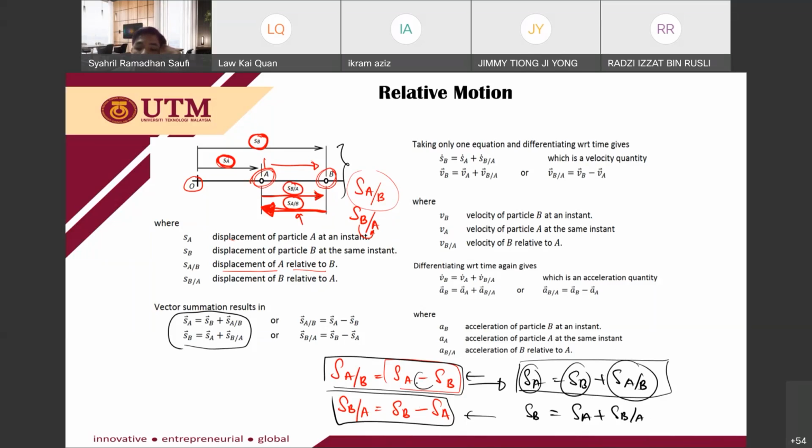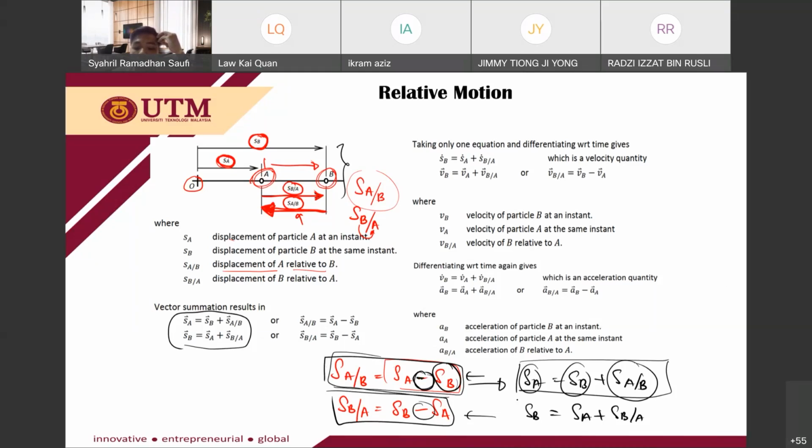So if you use the negative form during the analysis, you will get confused. If the direction of the vector is to the left or downwards, it will be negative, so you will confuse it with the negative sign in this equation. Let's say the displacement SB is negative. If you put it into this equation, you will have two negatives, one from the equation and one from the displacement. So sometimes students get confused when using the equation of this form.